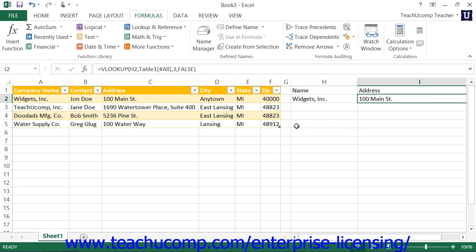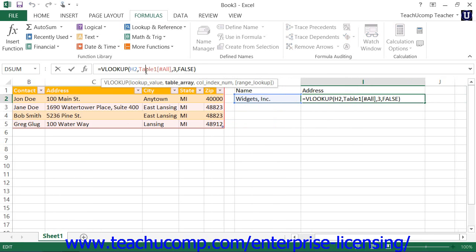Now when you're entering the table array value for the lookup function, it may be useful to assign it a range name or make it an absolute reference. Named ranges are always assigned as absolute references, and this will ensure that the table array argument will not change if you copy and paste this formula. If you don't use named ranges, you can assign the table array as an absolute reference by typing the dollar symbol before both the column reference letter and the row reference number in both cell references for the selected cell range. Remember, if you don't do this, the lookup function may not work if you copy it to a new location within the worksheet.